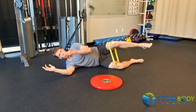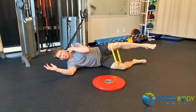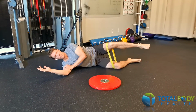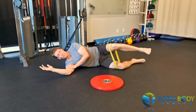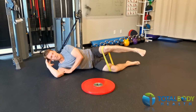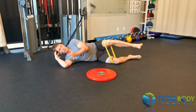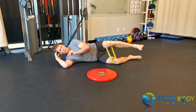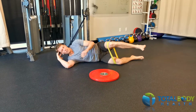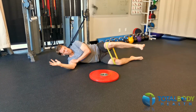Now, some people who are not used to holding their head in this sideline posture will report fatigue in their neck muscles. If that's a real limiting factor for you, then just lay your fingers back and gently support your head there, but don't sink down. Okay, hold there. And again, 30 to 60 seconds and your glutes should be screaming at you. It should be very difficult to continue holding this position when you get to the end of your set.